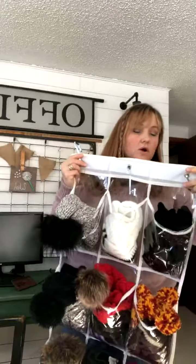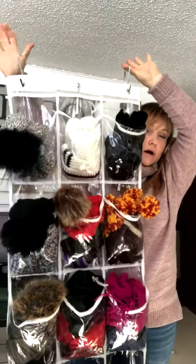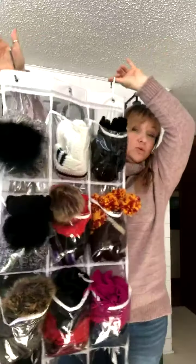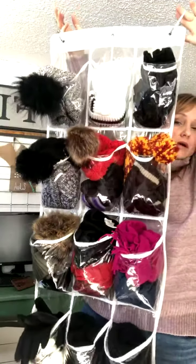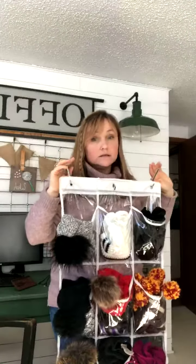One of my favorite little hacks — and I've shared it on the blog — is an over-the-door shoe organizer. We have a clear one hung in our hall closet and it holds all of our hats, mittens, scarves, and gloves. You can see exactly what's in it, kids can put gloves and mittens away in the same pocket, and you don't lose anything during winter. It is the most amazing thing. It's the best way I've found to keep all our winter gear organized and easily accessible.